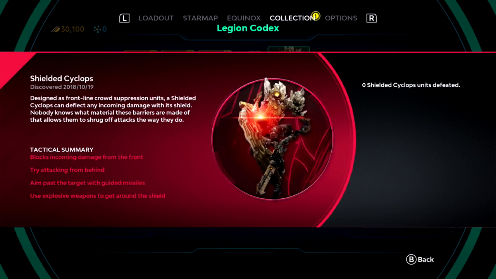Designed as frontline crowd suppression units, a shielded Cyclops can deflect any incoming barrage with its shield. Nobody knows what mineral these barriers are made of that allows them to shrug off attacks the way they do. Block incoming damage from the front, try attacking from behind, aim past the target with guided missiles, use explosive weapons to get around the shield.